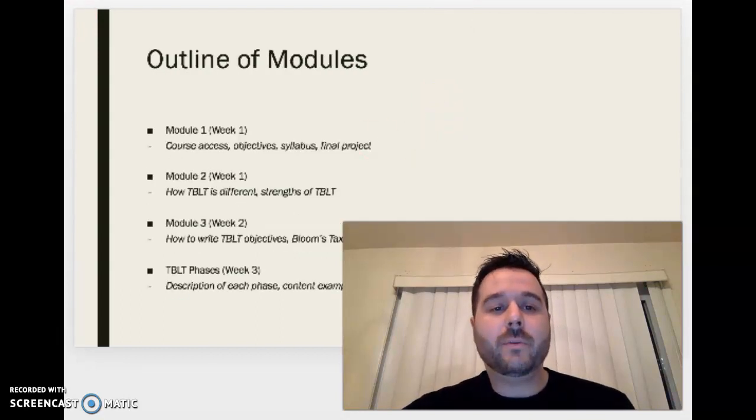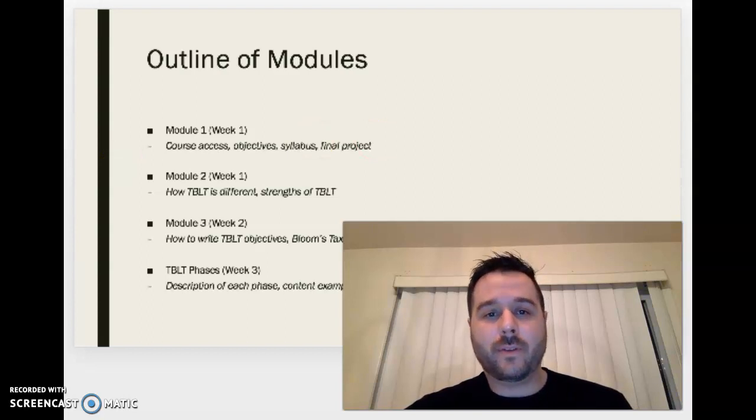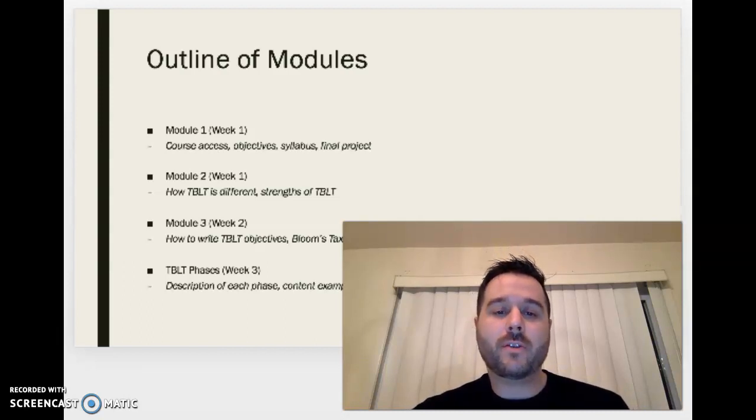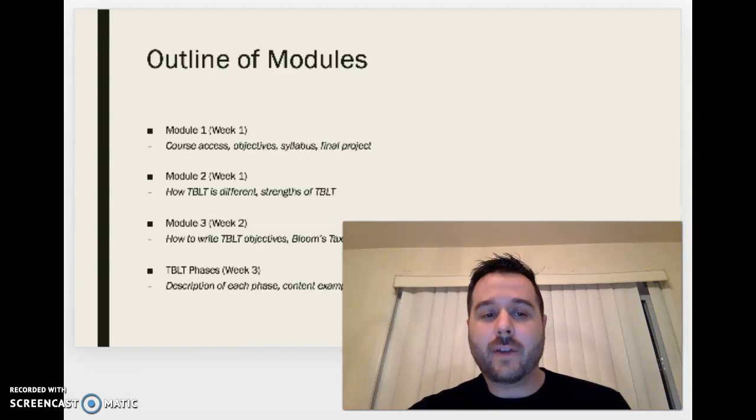In this slide, I'll give you a brief description of the 4 modules in this course. To look in more detail, you can follow the URL at the end of the presentation, which has also been submitted with this presentation. The first and second modules will be completed in week 1. The first module is simply an introduction to the course. It gives students information on how to access the course, the objectives, the syllabus, as well as a description of the final project.